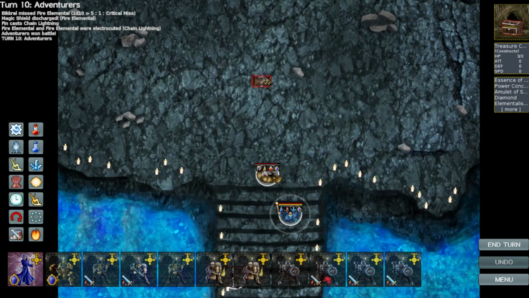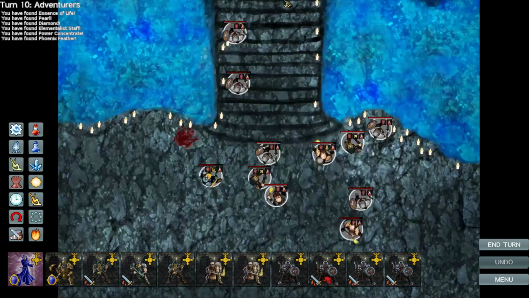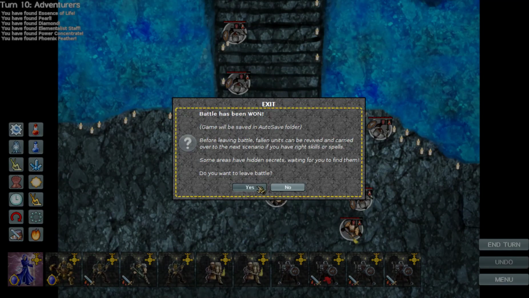Too many berserker units in your army make it really hard to control. So what did you get? We got a lot of money, an amulet of scholar, a ring of agility, an essence of life potion, a pearl, a diamond, which is nice, and the elementalist staff, excellent, and a potion of power concentration, and a phoenix feather. Man, that was a lot in that chest. I suppose it is a DLC mission, and they are relatively hard. So let us head home and check out our booty.